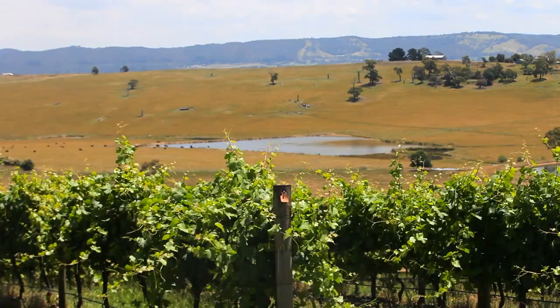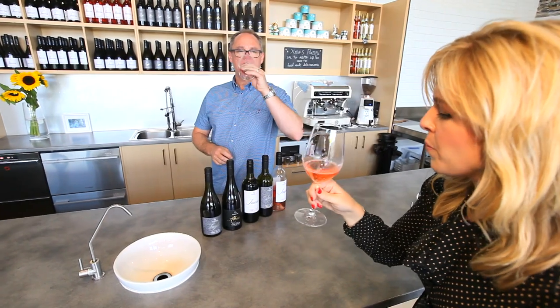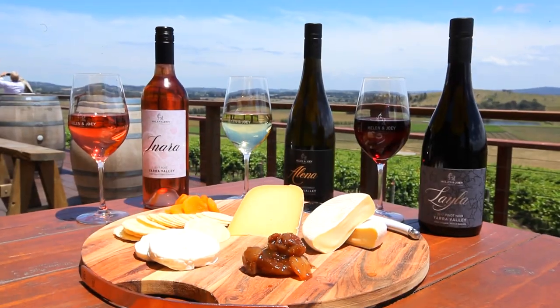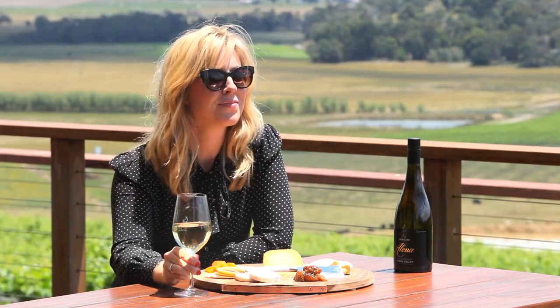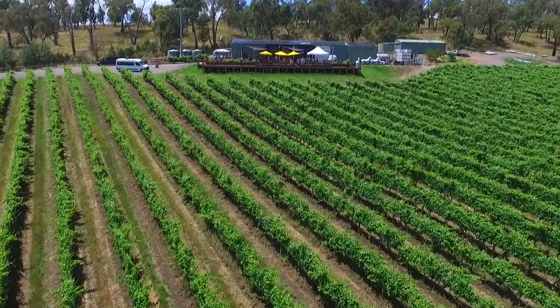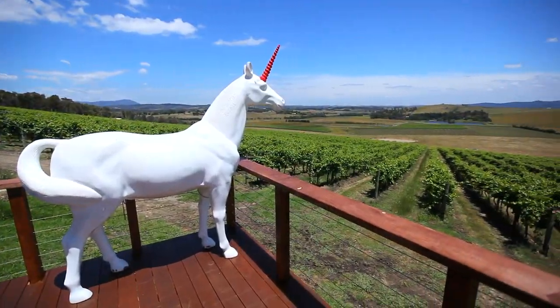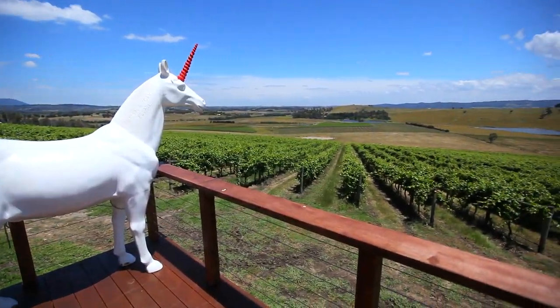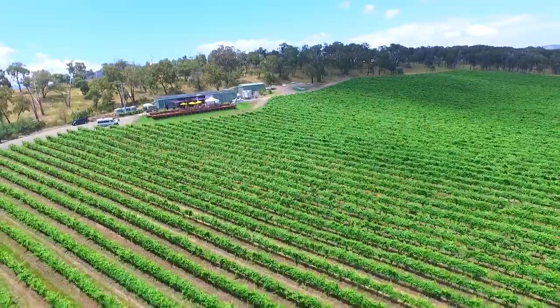The Yarra Valley region is famous for producing world-class wines. Perfectly paired to match your wine of choice, it's hard to say no to a cheese plate. As you pull up into the estate, you're rewarded with a stunning statue of a unicorn, the quirky logo of the estate. Their wines are grown, fermented and bottled on site.